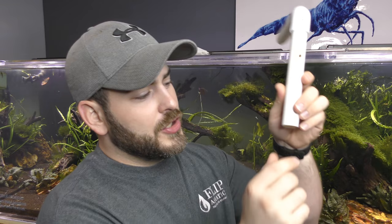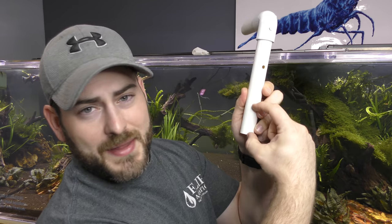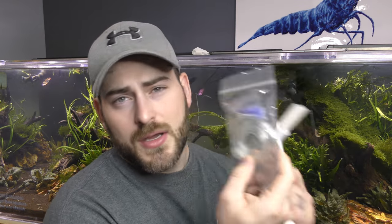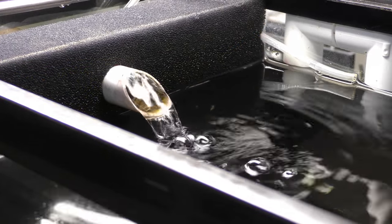How does a matten filter work? It's a big square piece of foam on the back of the tank. It has what we call a lift tube — the lift tube pulls out, and it has a tiny hole in the back. You pass airline tubing down through there, bring it out the bottom, put an air stone on it, and pull it back up in. You want the air stone to be somewhere inside the tube. You don't need an air stone, but on our website we do sell matten filter airline kits that come with four to six feet of airline and an air stone. All you do is put the airline tubing down in the hole, turn on your air system, and you're ready to go. It takes about three minutes to set one of these up.